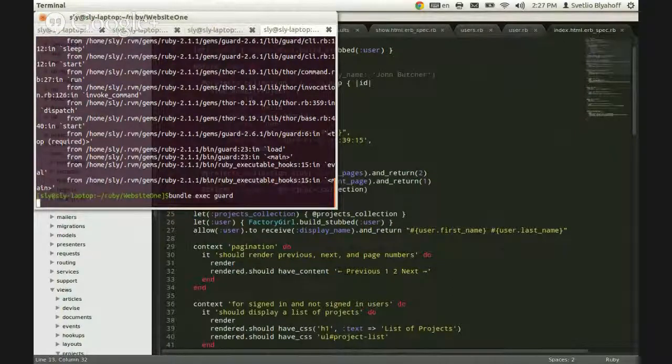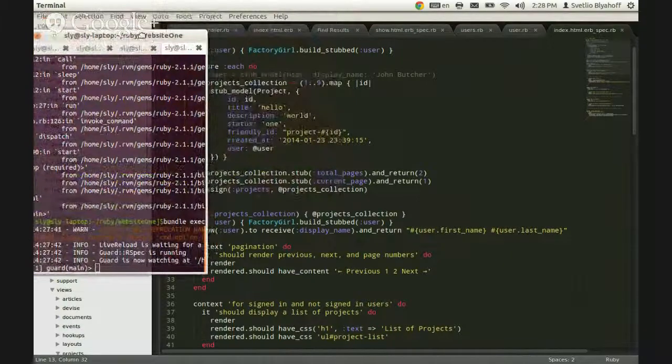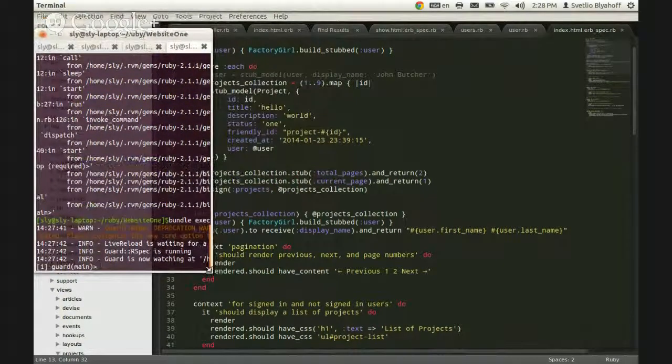One warning though. If you see that some of your tests fail and they shouldn't be failing, try running them without Zeus. God is running all the specs using Zeus, and sometimes you may find that something fails and it shouldn't. Then just try running the spec without Zeus. If you keep this window somewhere so you can see it at the same time as your code, then when you save the file, you'll see the test instantly.